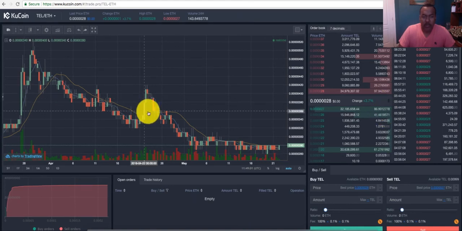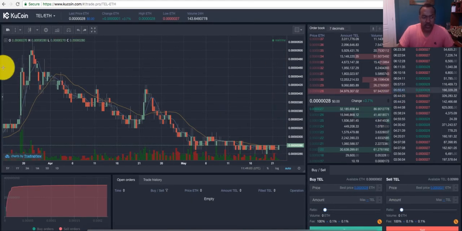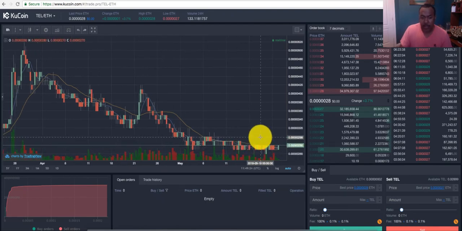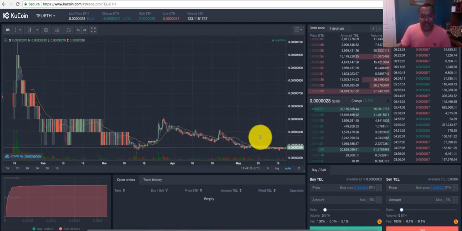So here we are. What is this saying to me? This basically shows me a chart of how the coin has been performing. Obviously it was already at a high up here of about 519, and now it's down to 280. Okay, so it's a fantastic time to buy.